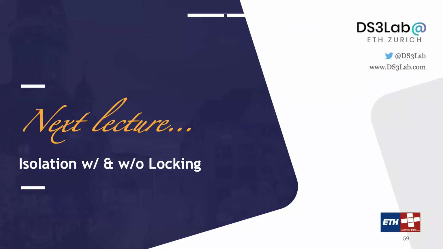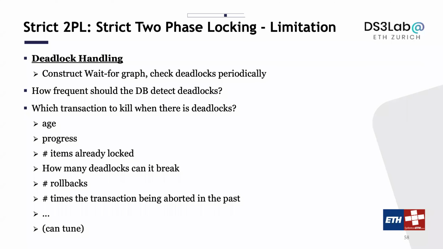So that's all that we have for today. We talked about a precise definition of transactions, and then different notions of serializability. And we talked about one way to enforce conflict serializability, by using locks. On Friday, we are going to talk more about locks, and then a different view on concurrency control.